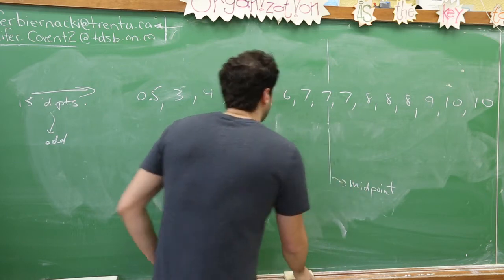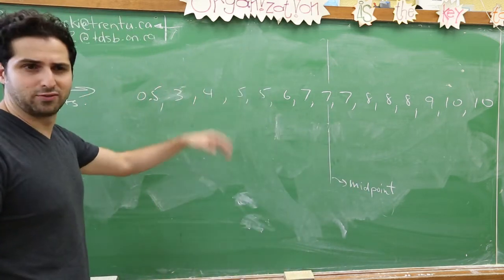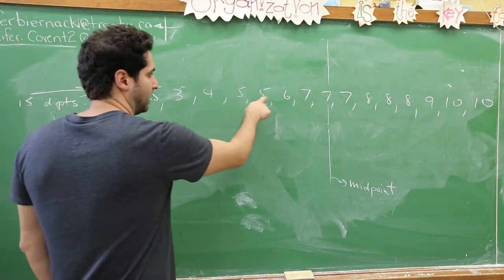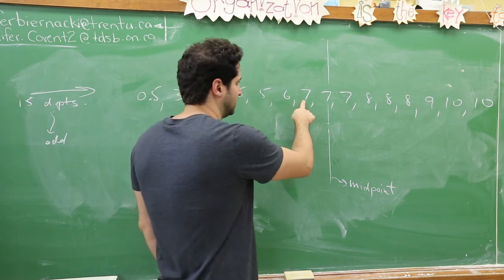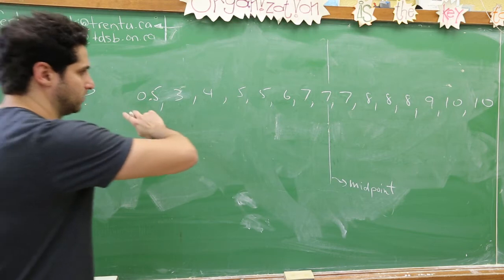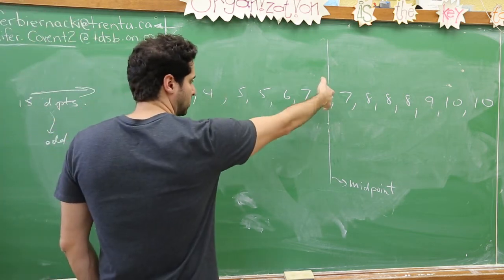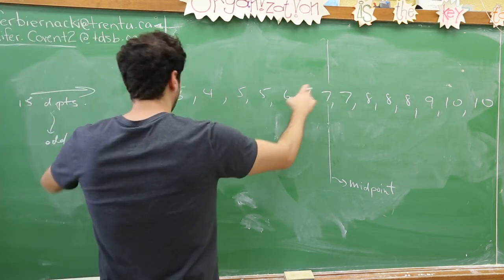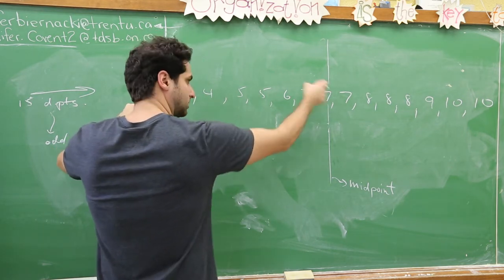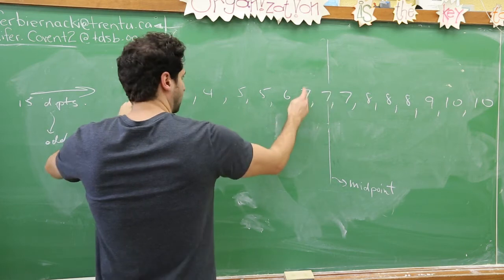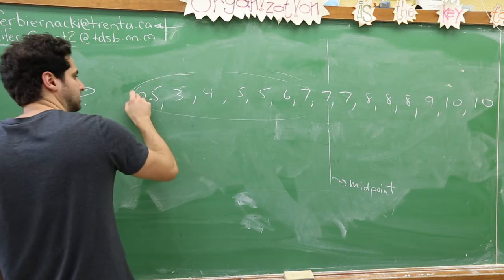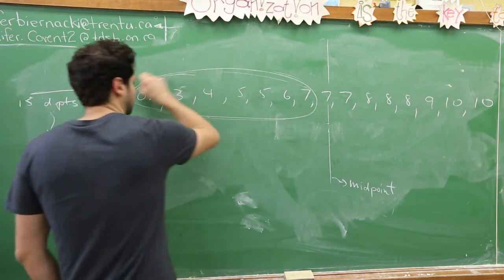So if we keep them in, then the question is finding the midpoint of the lower half and the upper half. So now you have 1, 2, 3, 4, 5, 6, 7 data points, right? The only thing is, I'm wondering if when we find that middle, do we go relative to there or do we go relative to there? You guys have to double check that. Are we going relative to the edge of the middle, or are we just taking a look at the lower half of the data? I think we're just taking a look at the lower half. Well, why don't you guys check the textbook for that while I deal with this?